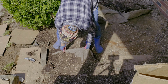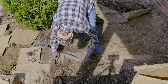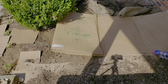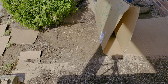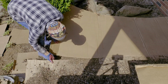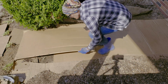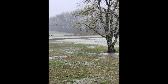Use the landscape fabric to move the mulch onto the new cardboard areas, and then you see me kind of fluffing it up there, and then I'll just slowly move that big section of mulch onto the new cardboard, and then I cut off the landscape fabric where it's been cleared, and then we'll just move down in sections as I add cardboard. Unfortunately, this took so long, dividing the plants, weeding the planter, and cardboarding everything, that this is about as far as I got that particular day before the storms moved in.